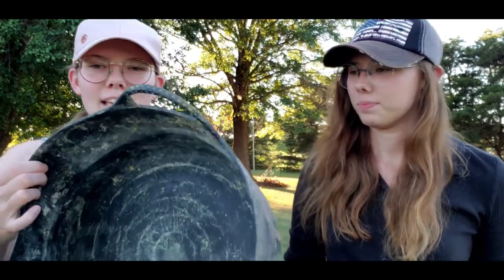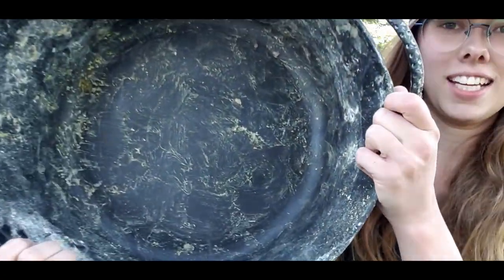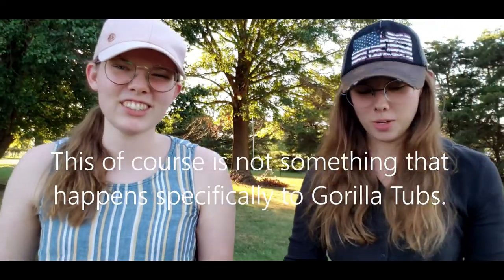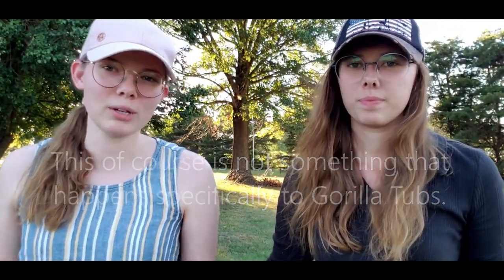They've held up really well. The only thing we've found is that the horses have been able to create indents in there, as you can see in this one — specifically that's Sarah's Shetland Pony Duke. When he's finished eating and he's mad there's no more, he tries to eat the bucket. If you just remove the bucket once they're done eating, you won't have that problem. This is Star's bucket and you can see it doesn't have that — she doesn't do that. It just depends on the horse, but taking the bucket out would really solve that problem.